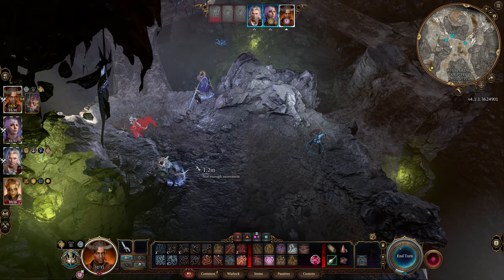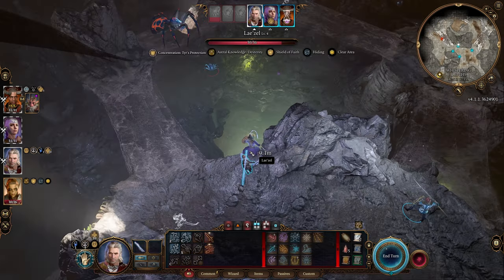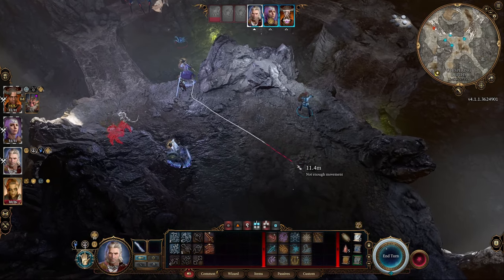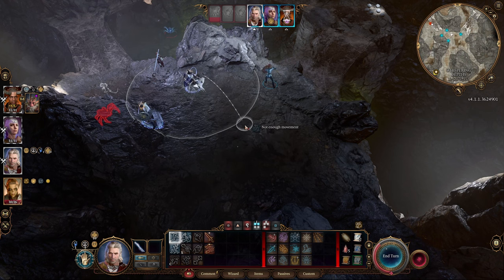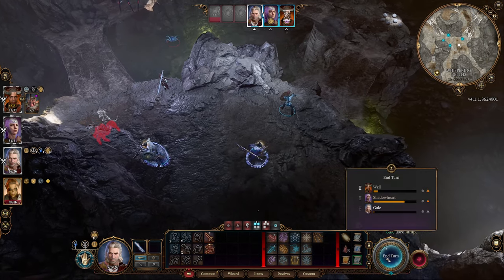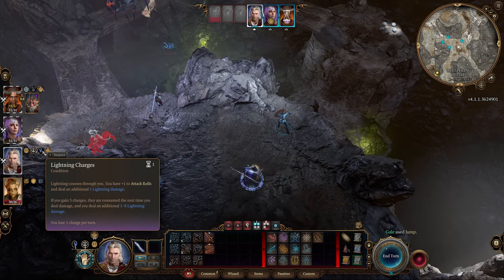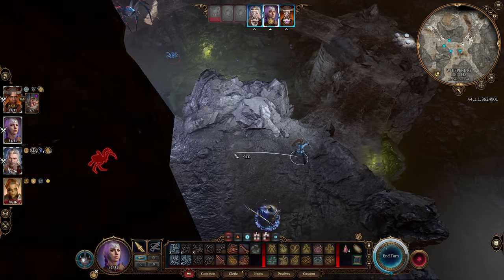Okay, you can stay right here. You can end your turn. Gale is also going to back up, because again, I don't want to stack my people. Stay there. You already have a lightning charge. Cool. End the turn.